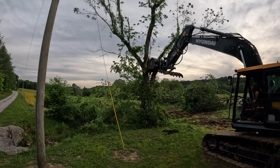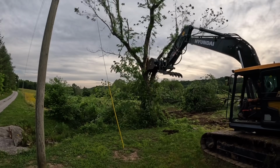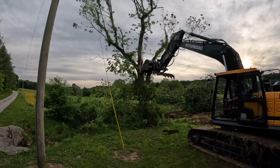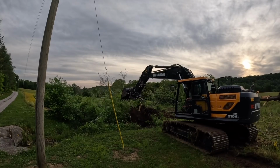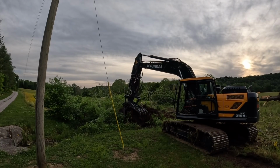It's not leaning quite as bad out over the power line. I hate to dig around this one too much. I'm actually sitting on top of a private water line. That's that water line we put in that video. I think we're good. We're just gonna try to shove it over and control it. Oh yeah, we're going the right direction. I think we got her. I think we got her. We're going down. That is going to be a much easier and manageable stump to get out of the hole too.